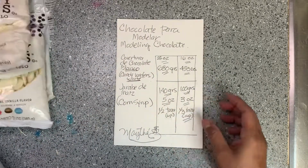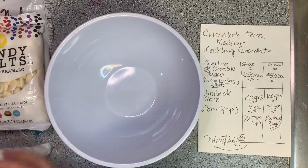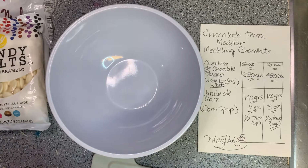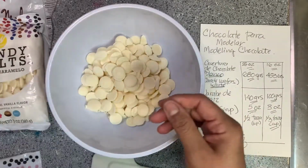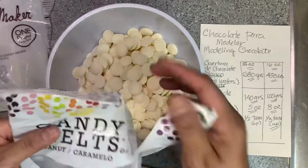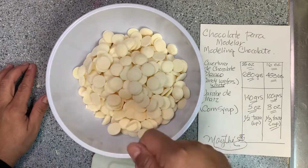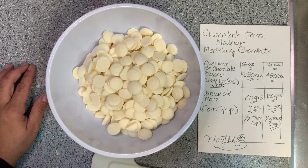I'm gonna put this at the side so you can keep or copy the recipe. And we are gonna need a bowl for the microwave, a rubber spatula, a silicone spatula, and in my case I like to use plastic wrap. So I'm gonna put the wafers in my bowl, and I'm gonna start with 1 minute and stir, and then 30 seconds at a time until this is nice and melted.